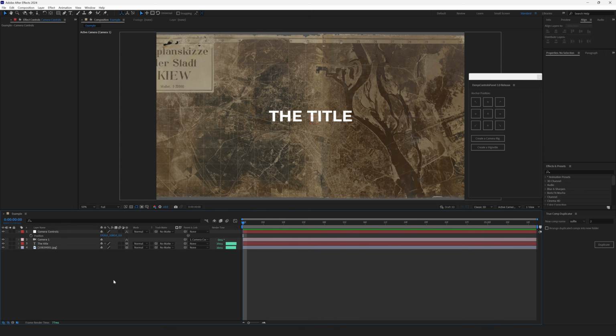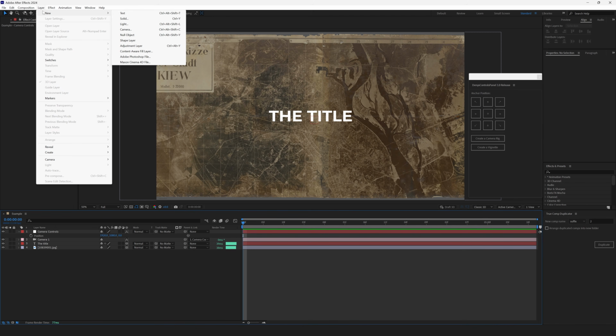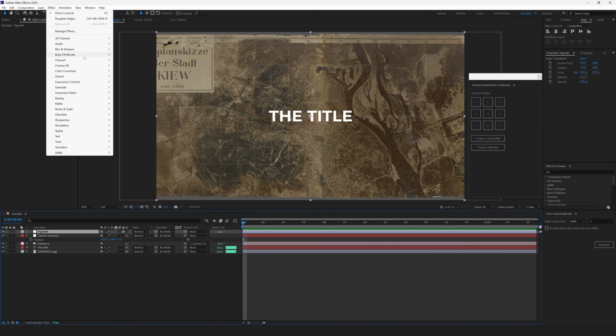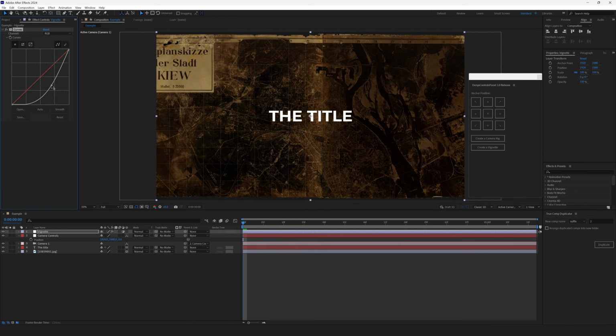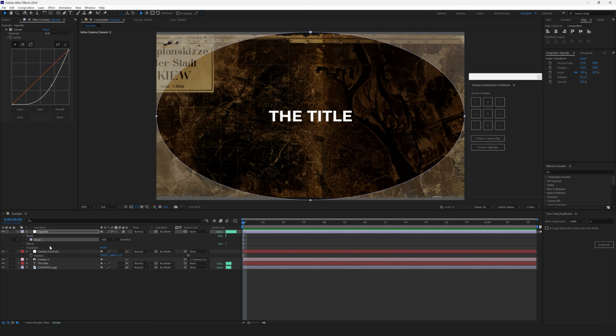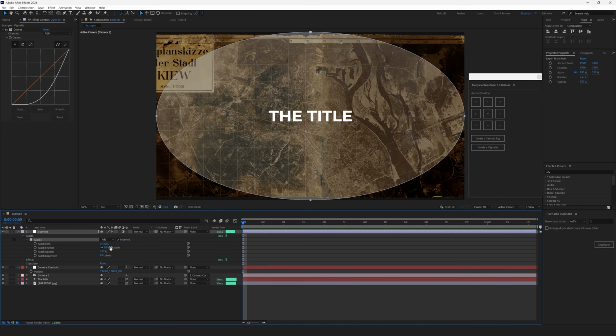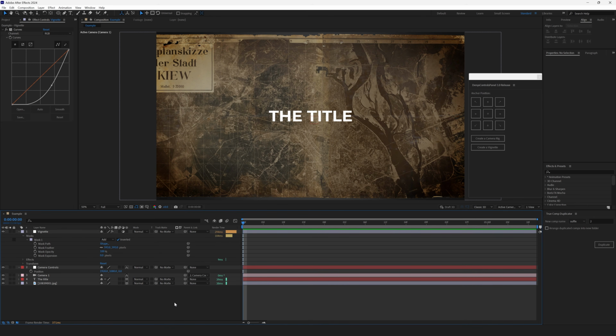And the last one, but not the least, create a vignette. To create a vignette, you usually have to go to Layer, New, Adjustment Layer, rename it to Vignette. Naming the layers is important because you want to know what this layer does in the future, right? Then go to Effect, Color Correction, Curves, put the curve down, it makes everything dark, but we'll go to Ellipse tool, double click, it makes all the edges sharp, we click Invert it, then we go to Mask Controls and set the mask feather to 600 to 700 pixels. Now we have created a vignette.